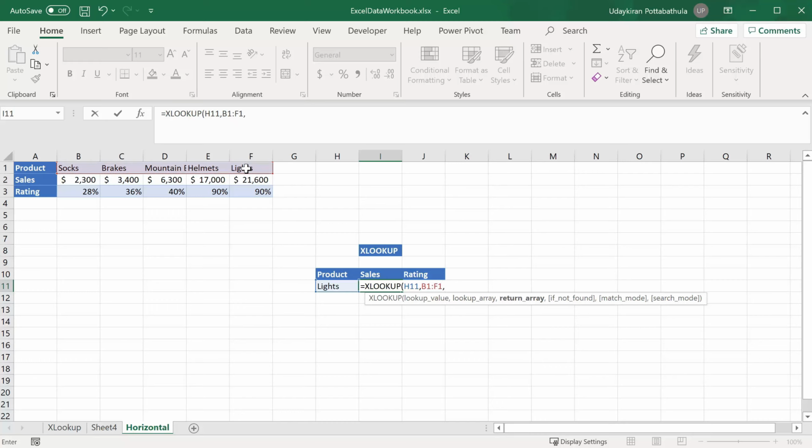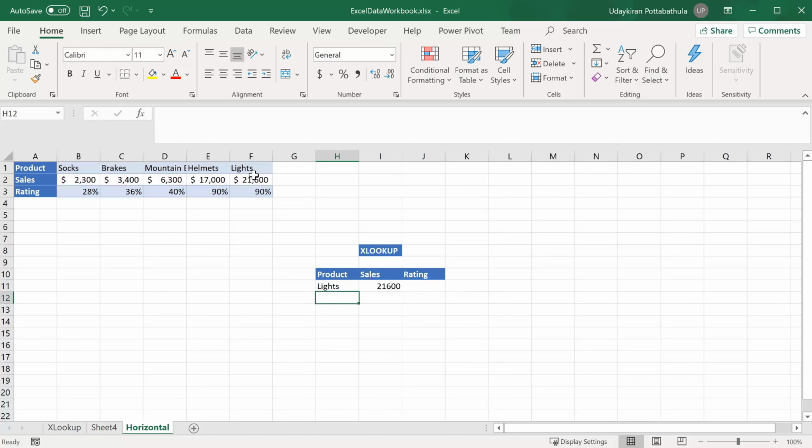And the return array, nothing but the list of values here. So this one, and close parenthesis. See, now we got the sales revenue of $21,600. Usually you have to use HLookup, but in this case it doesn't care whether data is aligned horizontally or vertically.